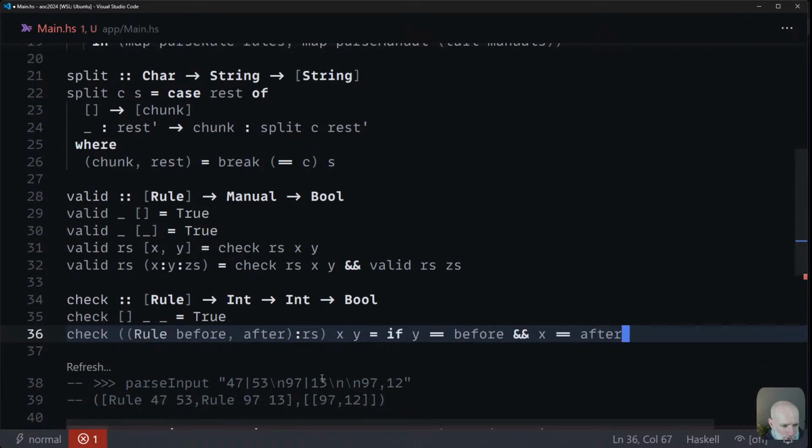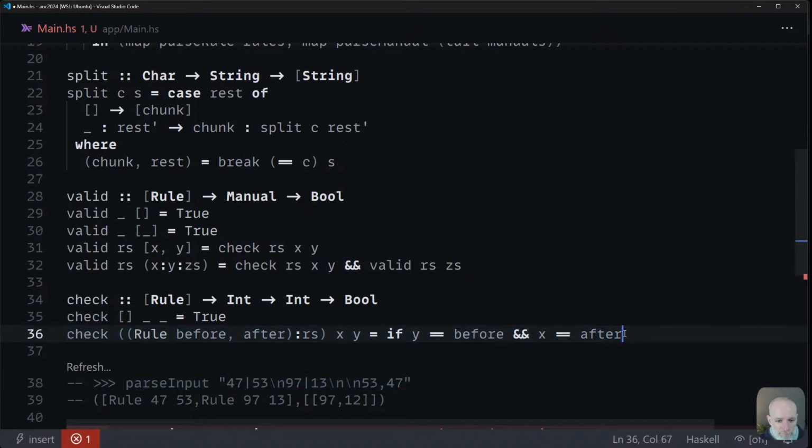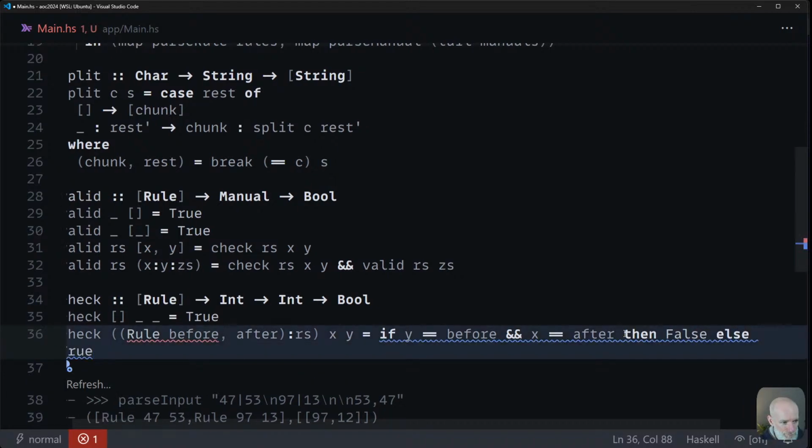So thinking about the rules here, if it says 43 is after 53, and then we had a pair of numbers, let's say 53 and 47. Y is 47, x is 53. This rule says you can't have that. So we're going to say if y is before and x is after, then false, else true.